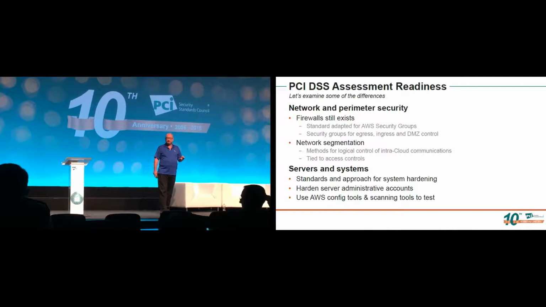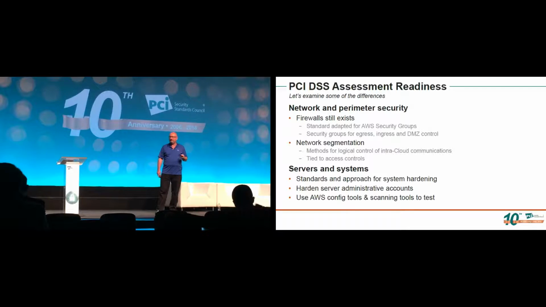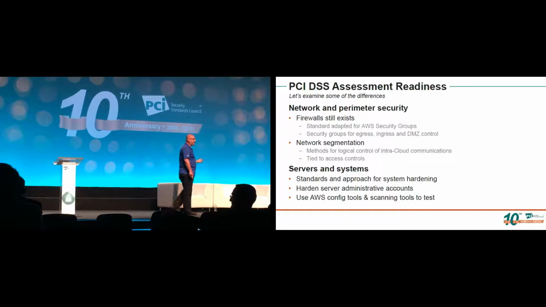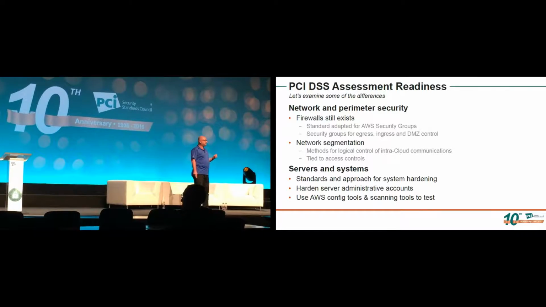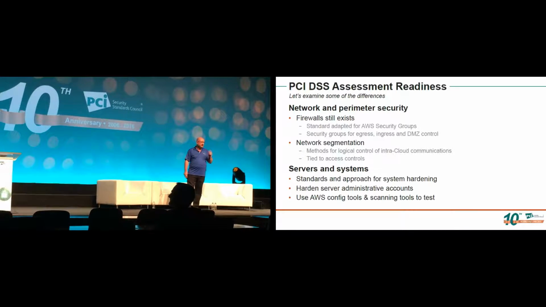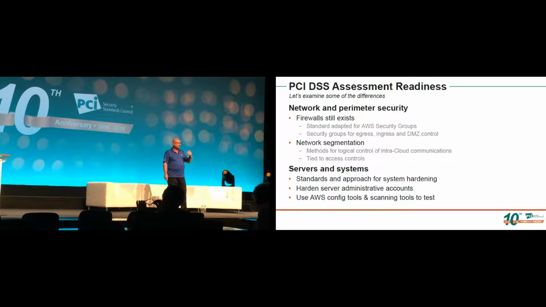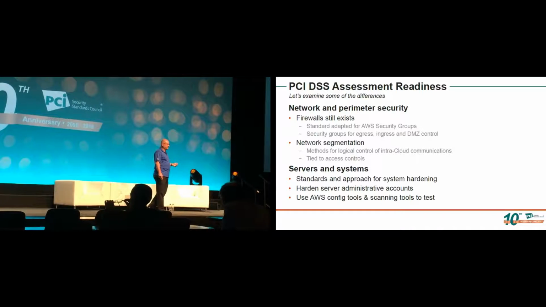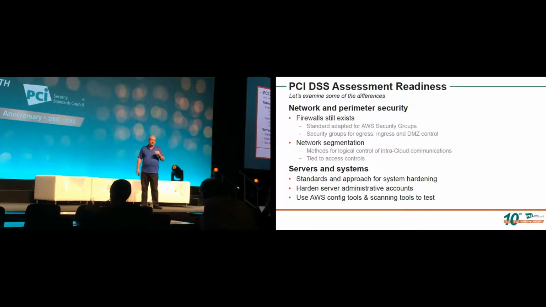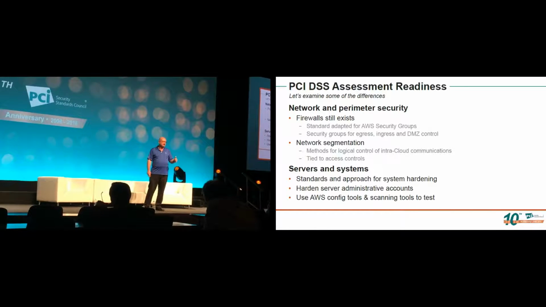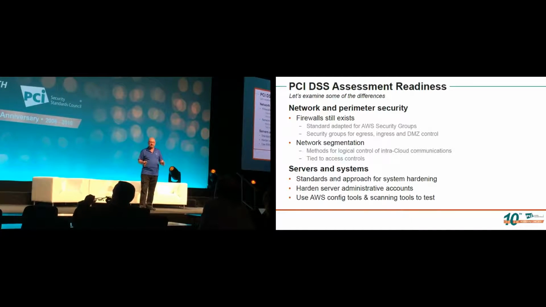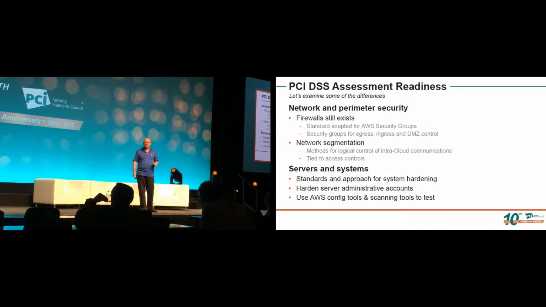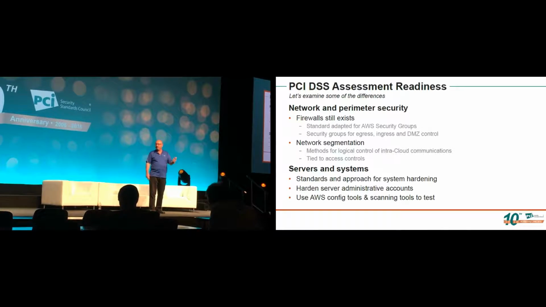Your servers and systems need to be hardened. Amazon provides tools to do this in their config manager, but they're not going to do it for you. You have to prepare a standard. You have to have standards for approach of system hardening the servers with administrative controls and accounts, and use the AWS tools to know what configuration you're running and test that configuration. You shouldn't really cut corners at all with this in terms of extension of the offices and thinking of the cloud as just another part of your environment. It's a completely separate environment and must be completely isolated and segmented from your operational controls within your own organization.